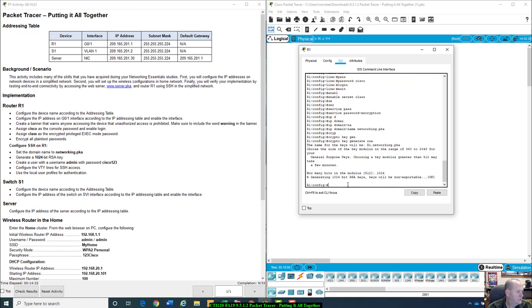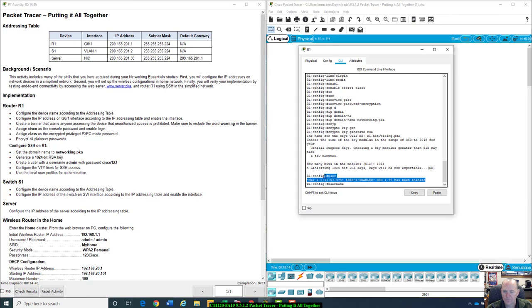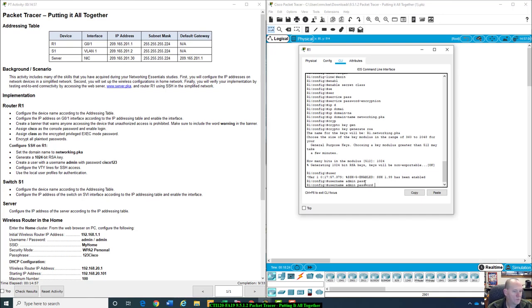All right. Create a user with the username admin and password Cisco123. So let's do username. And if you notice right here, we get a little message that says SSH is enabled. Username admin, password, is it Cisco 1, 2, 3.